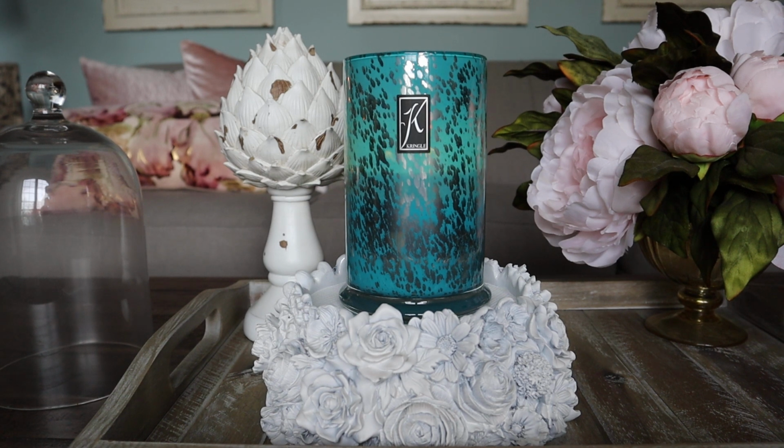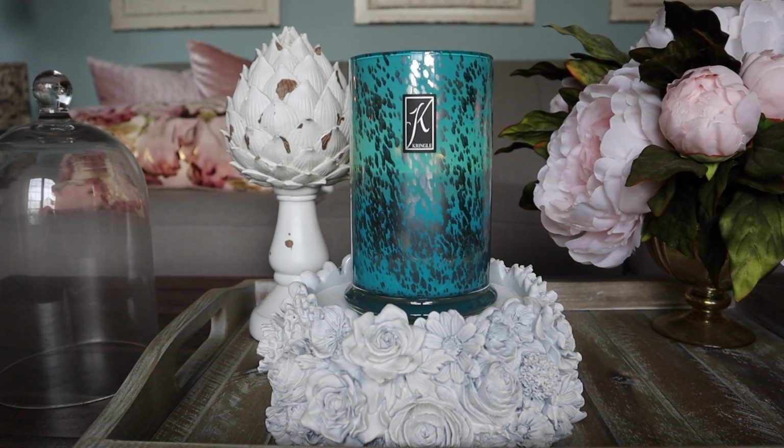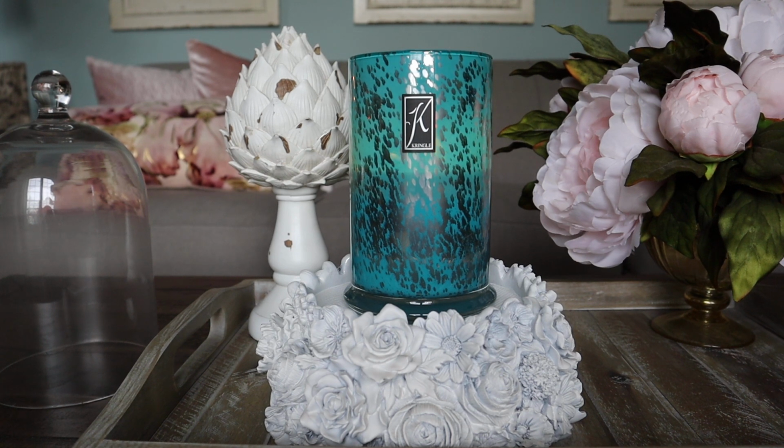So let's go ahead and get into it, because I have to say, despite this being a mint scent, I have been enjoying it. I won't say that I have been in love with it, because there's no need to lie. I am not ever going to be a mint lover, but I do think there is enough other stuff in this particular blend to not have it necessarily just smell like a tube of Colgate toothpaste, right?